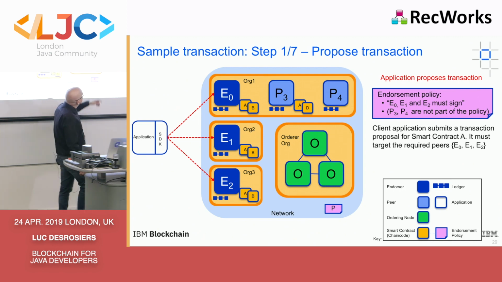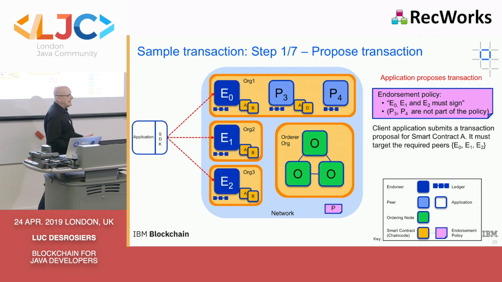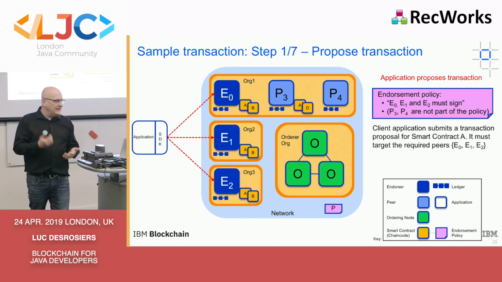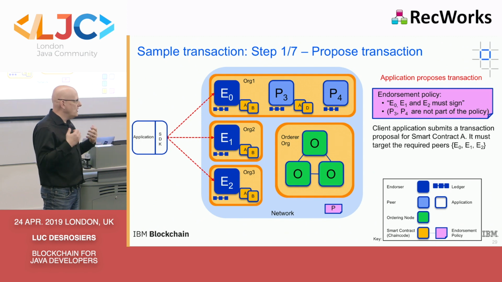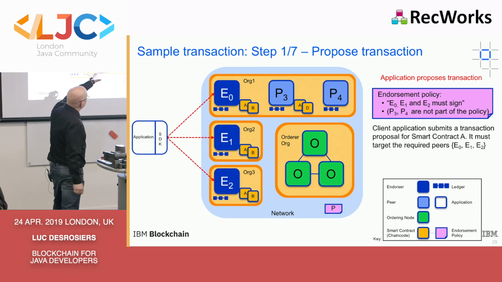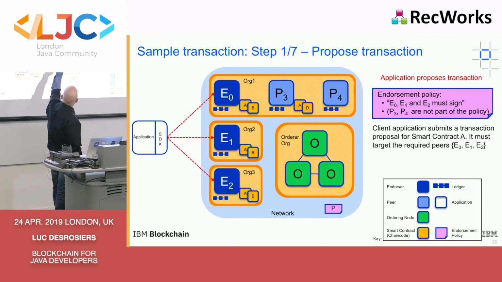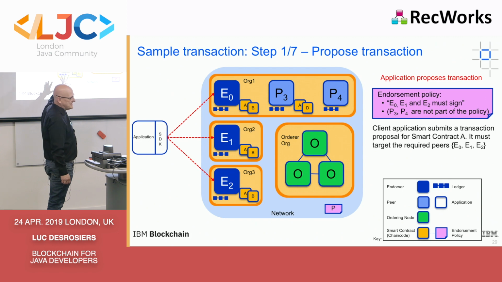Now, what we're going to have here is what we talk about as endorsement policy. It goes back again to the idea that the network is permissioned. So when I'm deploying my smart contract, I need to tell the network who needs to sign. What are the minimum requirements in terms of endorsement? That's going to go against all of the organizations that are part of the policy and ask for an endorsement. P3, P4 are not part of the policy, but what we are looking for is a signature from the organization. While it's a peer that's signing, really what we care about is the organization that signs.